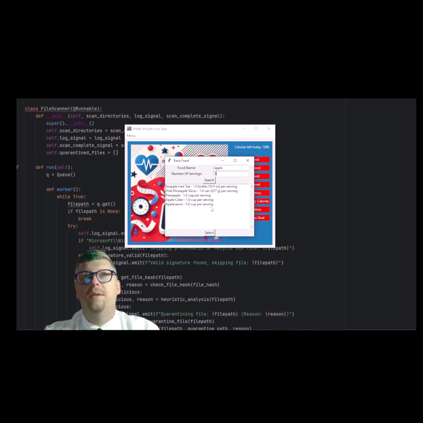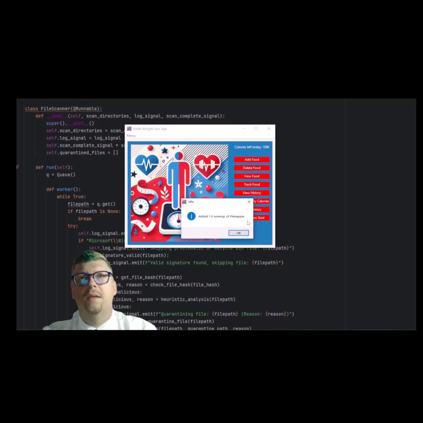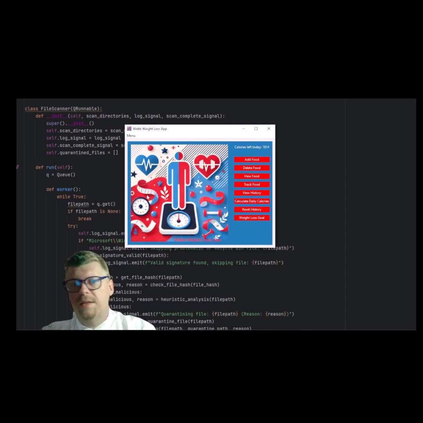There is no Apple in the database right now, which is silly. There should be. I need to do an update to the database also on what foods are available on it. But we'll say that I had one serving of pineapple, is what I actually had. And so it added the one serving of pineapple, and then it took those calories away from the calorie counter for the day. And so it's basically just a really intense calorie tracker.